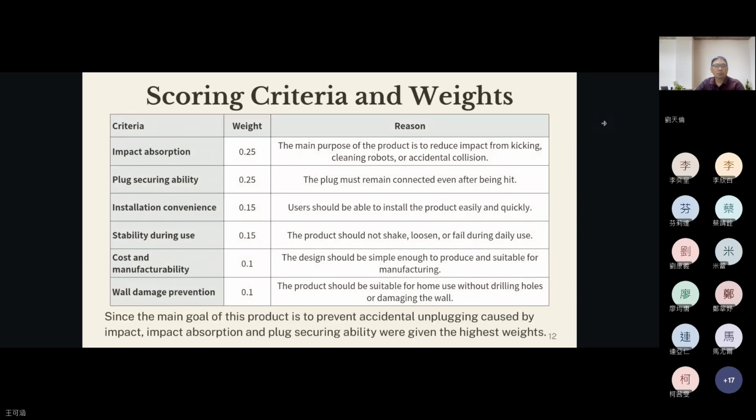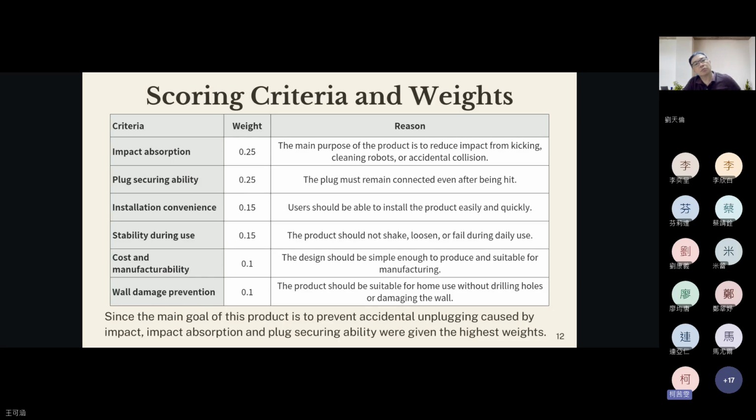Then we set 6 criteria and weights, because our main goal is to prevent accidental unplugging. Impact absorption and plug securing ability were given the highest weight, 0.25 each.